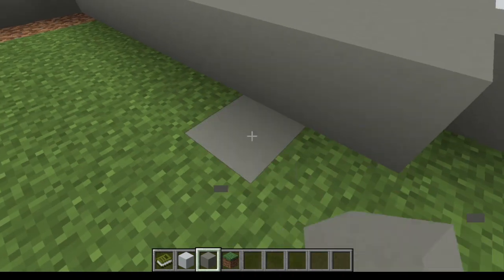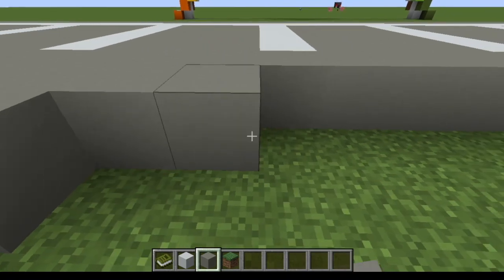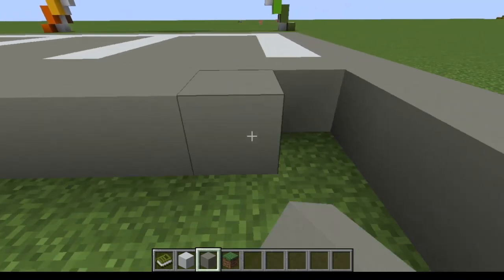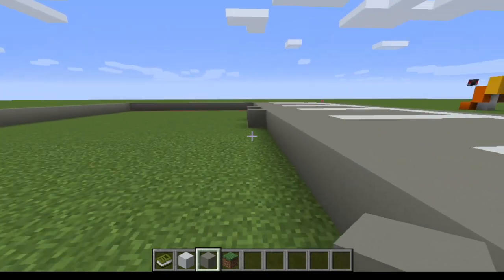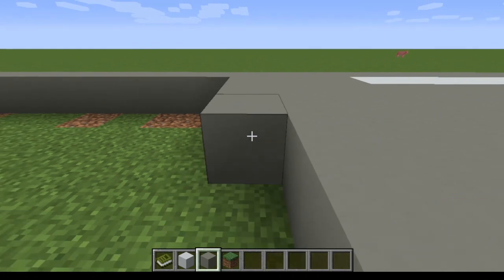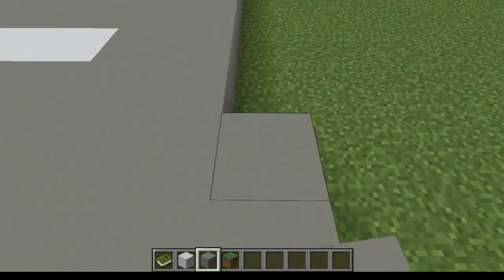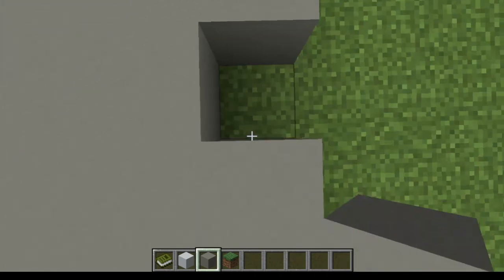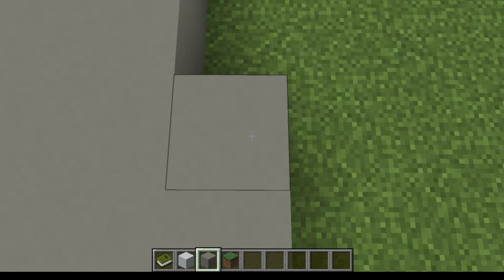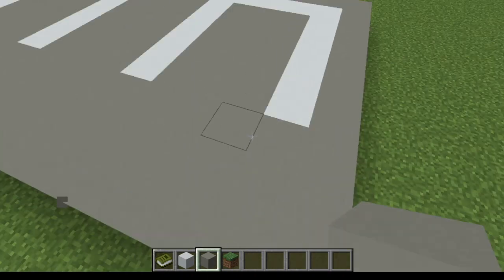Oops. This is why I always have grass on me. And a lot of people would ask, why do you have this one above the ground? Well, folks, the reason is that I like to build the parking lots one block up and then have stairs all around it because I think it looks a bit better. But when I'm actually building, I'm going to dig into the ground.